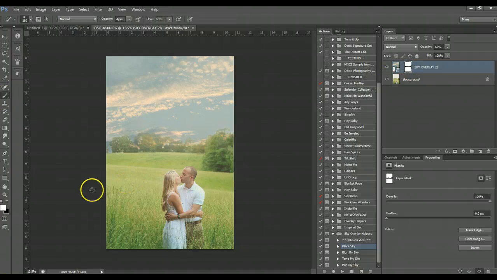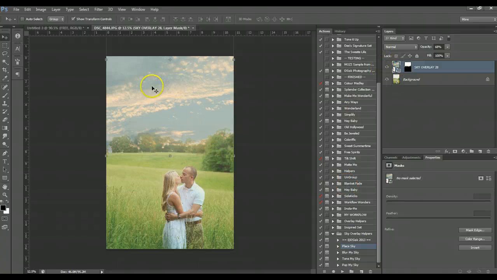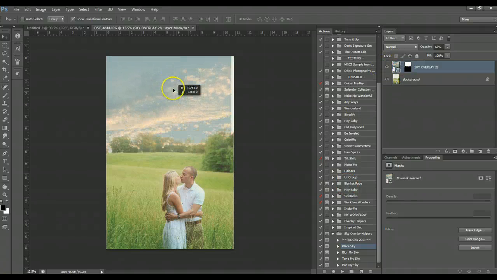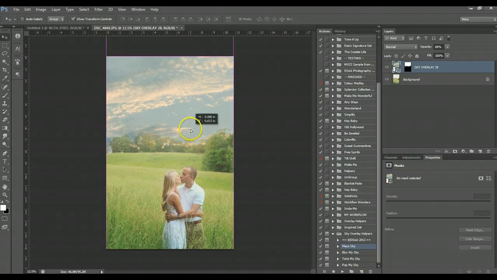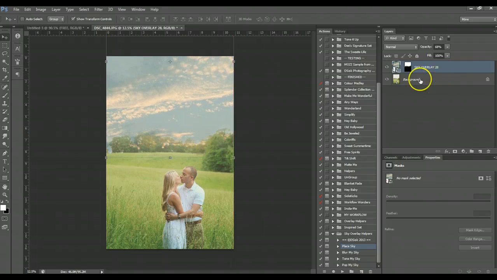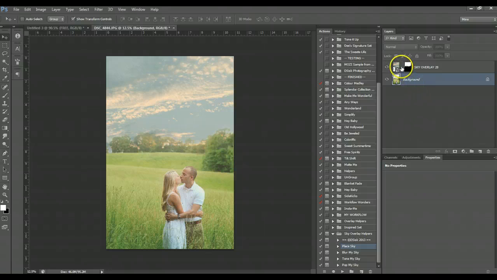Just make sure you get that black brush back out and then brush anything that pops up underneath if you didn't brush it off to begin with. There you go. So like I brushed that black down there. So now I can just drag it up and down and figure out what part of the sky I actually want on there. And then you can play around with what part of the clouds you want in there. But like I said, I liked how it was. And if you want to link them back together, just click the spot in between them, it links them back together.